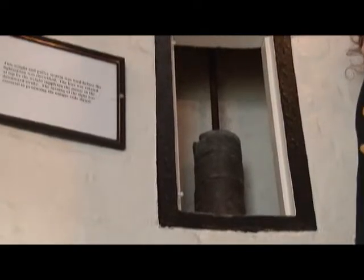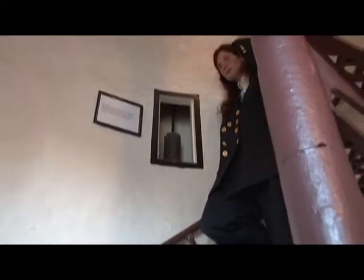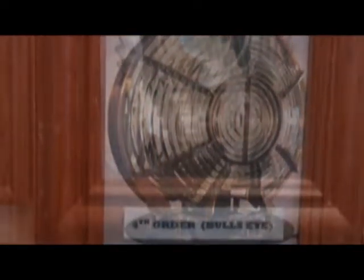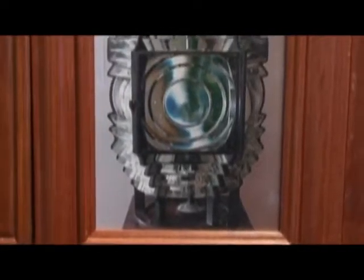So the weight and pulley system would have a counterweight and a drop weight, and they would all be connected to gears, much like a cuckoo clock or grandfather clock, and the gears would help turn in this weight-driven system. As one weight was descending, the other one was going up. As the weight descended, the lens would rotate around and create a particular unique characteristic of light signal. That was called a code signal or a character signal, and it would be different for every lighthouse. It would have its own unique pattern.